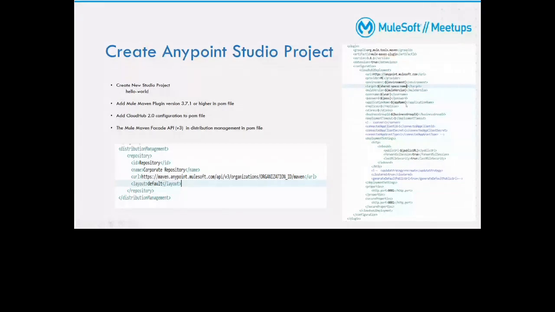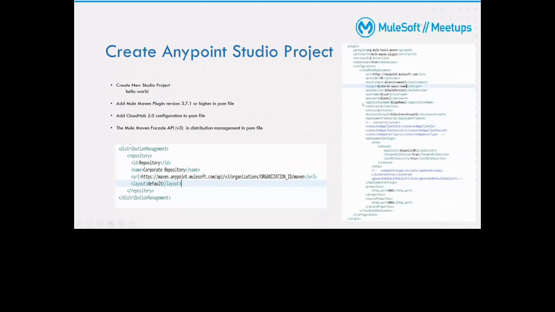This particular configuration is for username and password. I have also shared the variables for the connected app. If you are using username and password, we write the username and password tags here. If you are using a connected app, you can write the connected app client ID, connected app client secret, connected app grant type, and the server. So these will be there for the connected app, and otherwise we'll be using username and password.